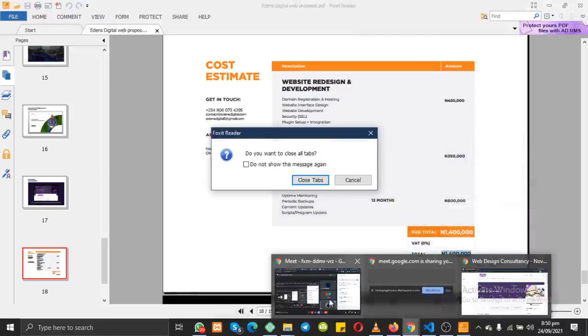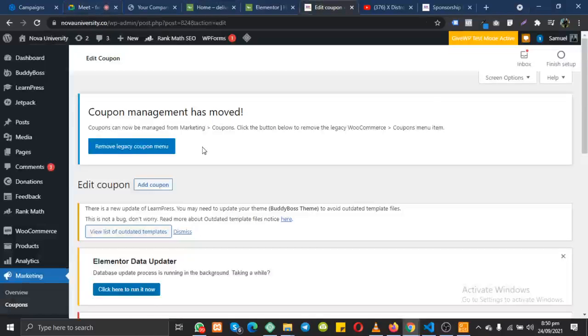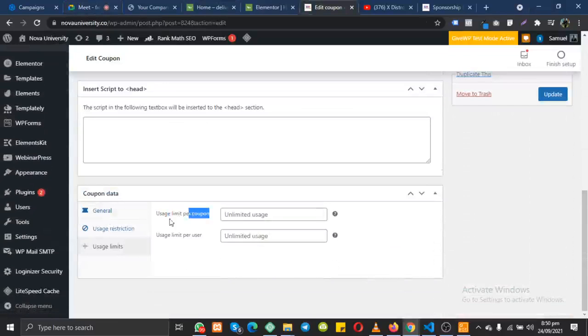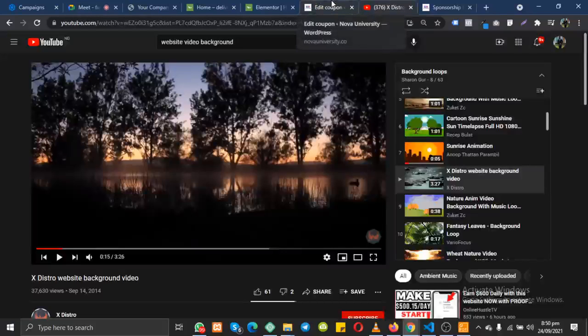Let me do something in front of you guys right now. I'm going to edit the coupon, and I'm setting usage limits. This is how many times this coupon can be used. I'm setting it back to 10 now. Immediately after the 10th person applies this coupon, it stops working automatically by itself. Do you understand? This is not me touching it. So I'm going to click on update. That's the thing: immediately after the 10th person uses the coupon, it will stop working by itself. I won't even have to touch it.